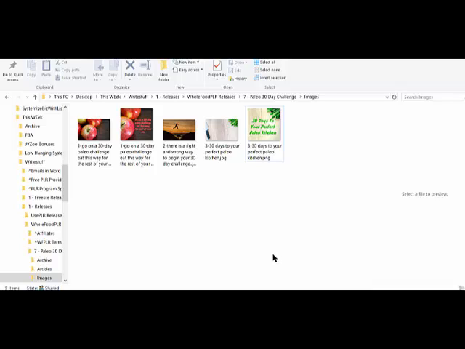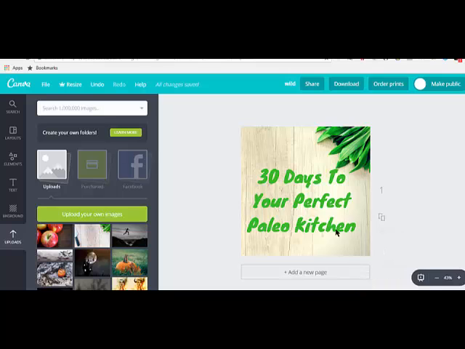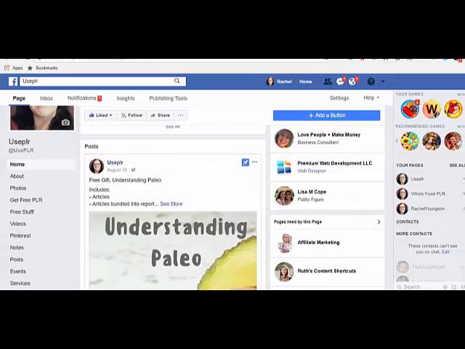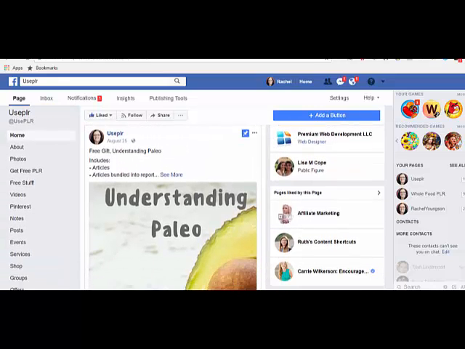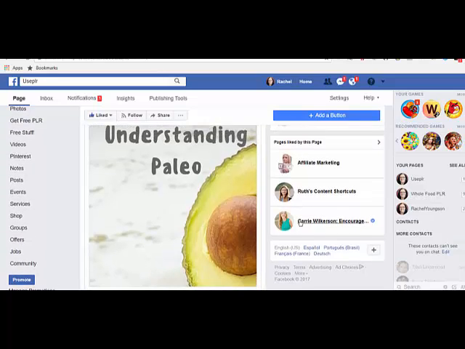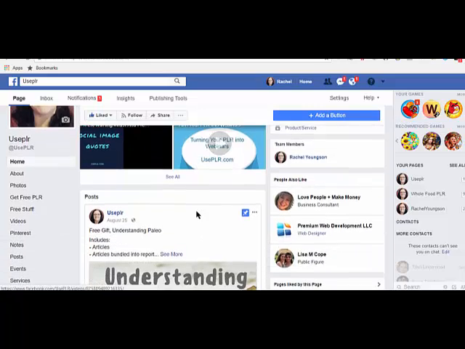So now what we'll do is I will show you where we go from here. I'm not actually going to do an upload today because I don't want to confuse my readers and this pack isn't ready to go yet. So just to show you, this is one that I made with Canva, the Understanding Paleo. I did it just the exact same way. This is a Pixabay Creative Commons graphics. We went over to Canva, we did this, and we uploaded it to Facebook.